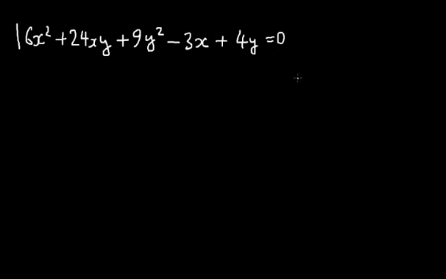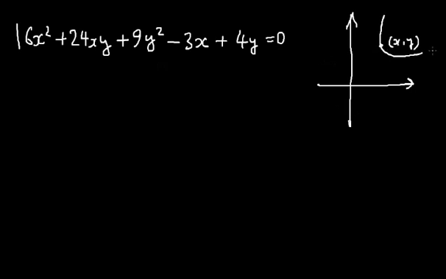Geometrically, this equation represents the set of all points xy on a Cartesian plane for which the equation holds. If I start plotting all these points, I'm going to get a certain curve, maybe something like this. I want to know which kind of curve this is. Because I've got x and y squared as the highest power, what I have here is a polynomial of two variables, and because of that feature, we're going to get one of the conic sections as the graph.